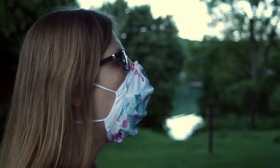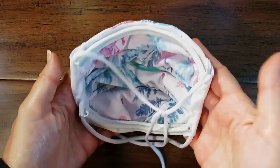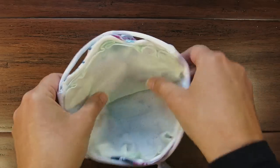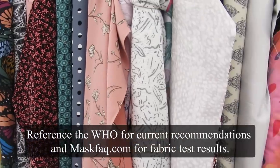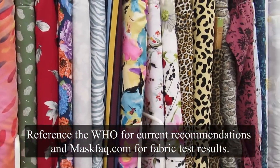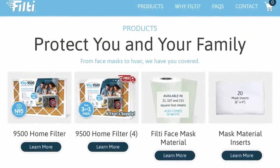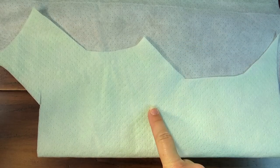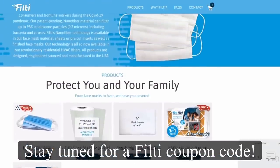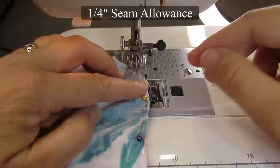This boning structure also allows it to expand and contract when breathing, talking, or yawning instead of slipping. Additionally, this mask can be fitted with either a rubber strip on the inside of the mask for a much tighter seal around the chin and cheeks, or constructed to accept a removable filter. You can use any fabric for this filter, but if you are in the USA or Canada I highly recommend Filthy mask fabric. Stay tuned to the end of this video where I will explain why, show you how to make Filthy into an easy removable filter, and give you a coupon code for use on filthy.com.